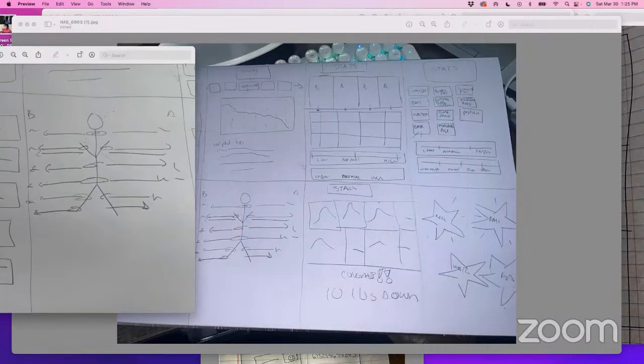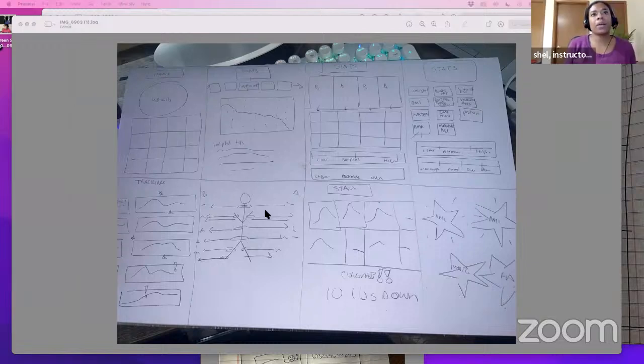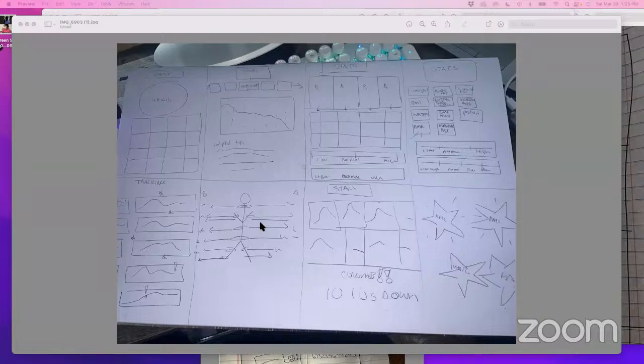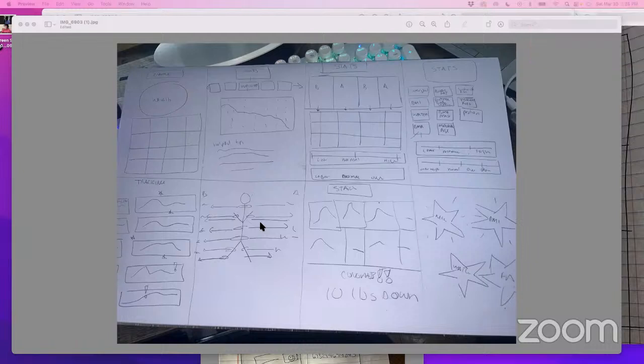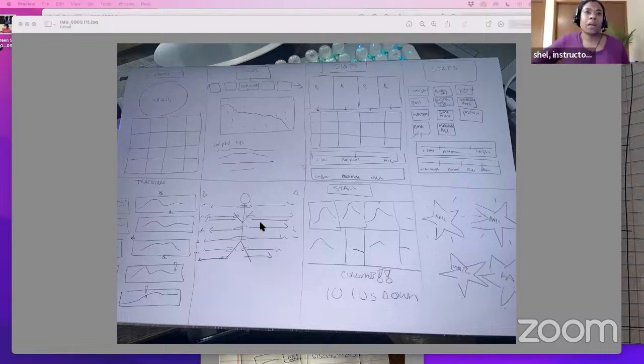Okay. And then what was right here? And then right here is the measurements for the body. And you would do before on the left and after on the right. And then just body measurements right there, with a person that's representing the client, or the customer, the consumer, or whoever.